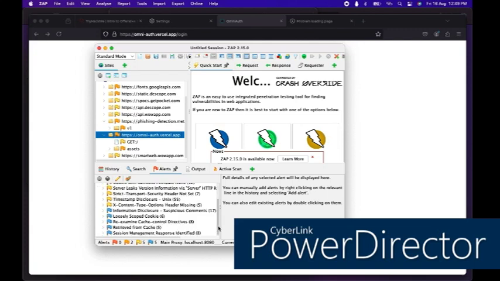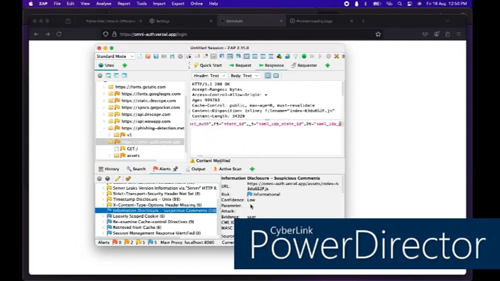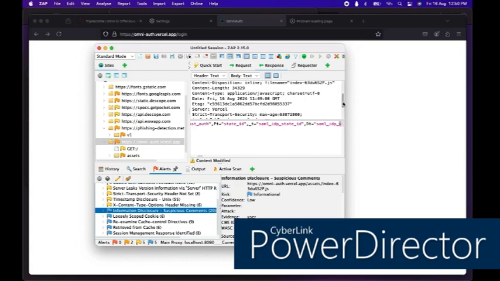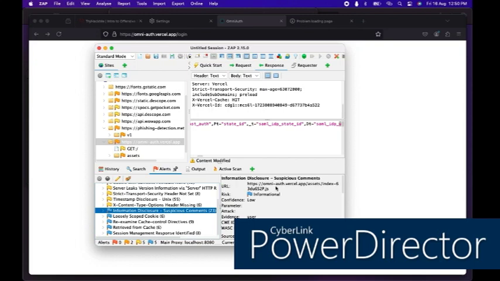You see information disclosure. Look at that, that's the header text. You can do a whole lot of attacks with the header. We can modify header text. You can see the information it's giving us. The confidence it said is low. We are going to check some of them and see their level of risk. You can see the risk of this one is medium and the confidence is high.